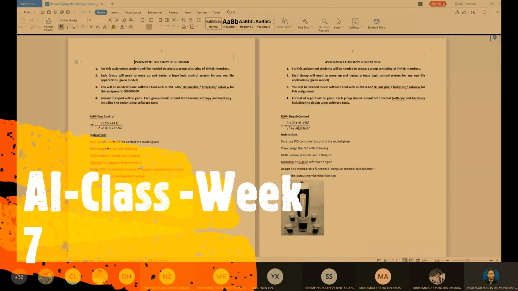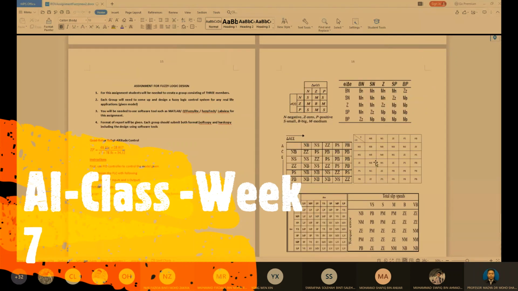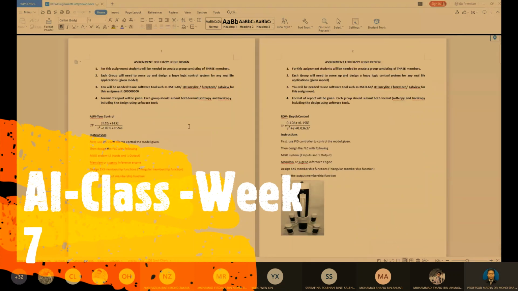You can use the given model here. On this assignment we have 15 different models. You can choose the one which you want to use as your model.